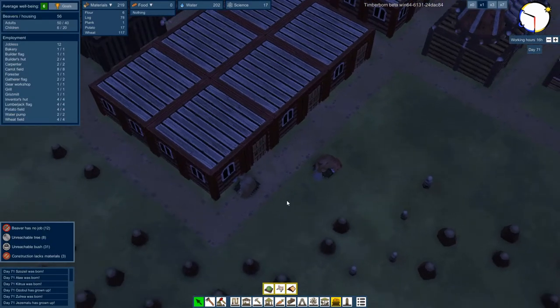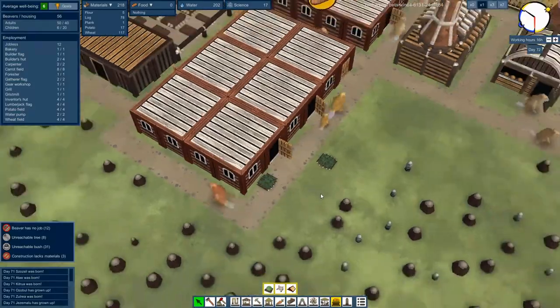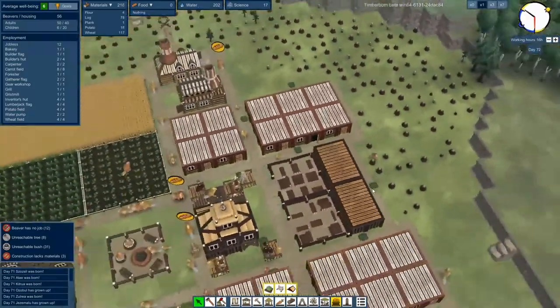Listen to the little beavers, I can't speak. It's so cute, I can't even speak. Oh, darn it, darn it, darn it. Okay, go back to work, guys. We are gonna build you some houses.